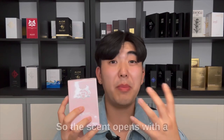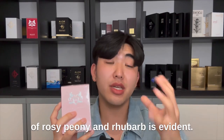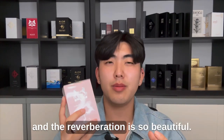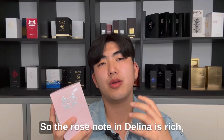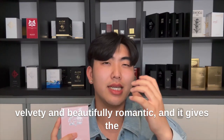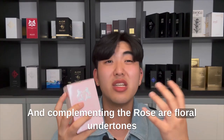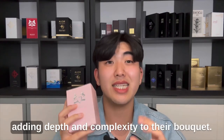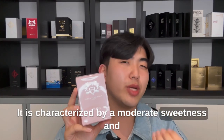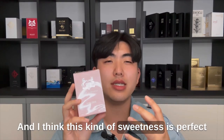The scent opens with a burst of juicy and sweet fruits, and in the middle notes, the presence of rosy peony and rhubarb is evident. The durability is very good and the sillage is so beautiful. The rose note in Delina is rich, velvety and beautifully romantic, giving the fragrance a timeless and feminine quality. Complementing the rose are floral undertones of peony and lily of the valley, adding depth and complexity to the bouquet. It is characterized by a moderate sweetness and refinement.